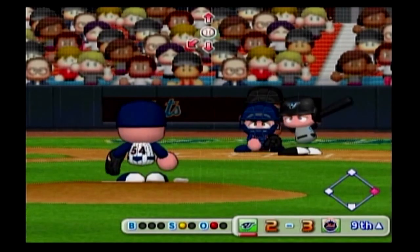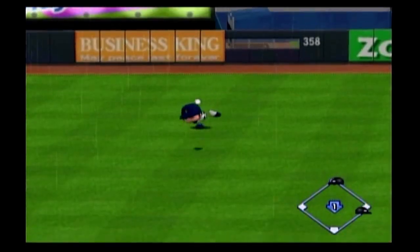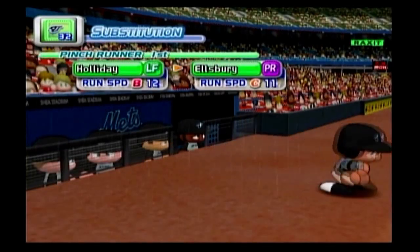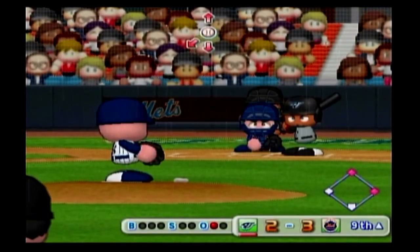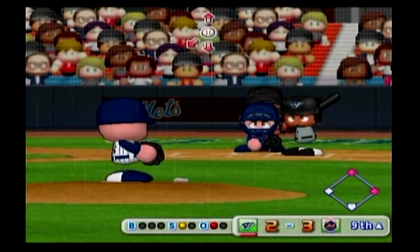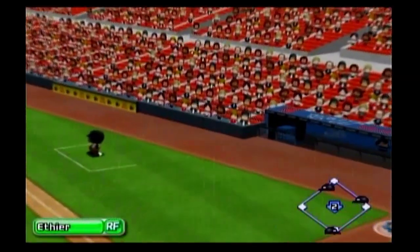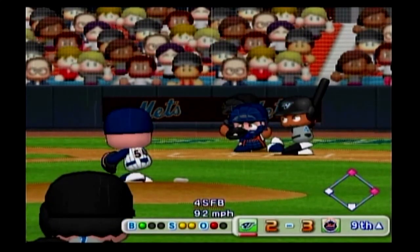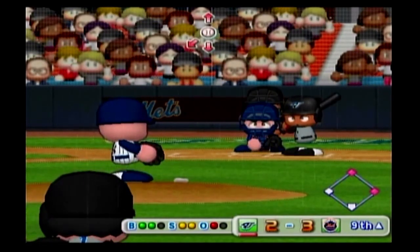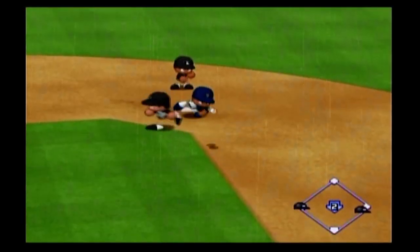Here we go for the first pitch — going to the opposite field. Yadier Molina is now at the plate — he went into this game in the seventh inning. The Blue Jays are putting in a pinch runner — Elsberry replaces the first base runner. There's a low line drive — hit into the stands behind first base, foul. Pitch is out in this situation. Molina is looking at the pitches very well today. The count is even — throws to second, how about first? Safe at first.